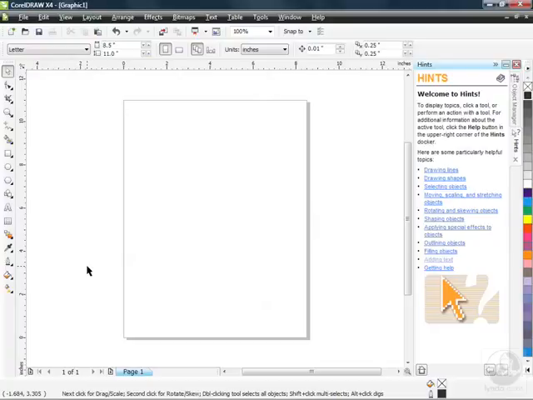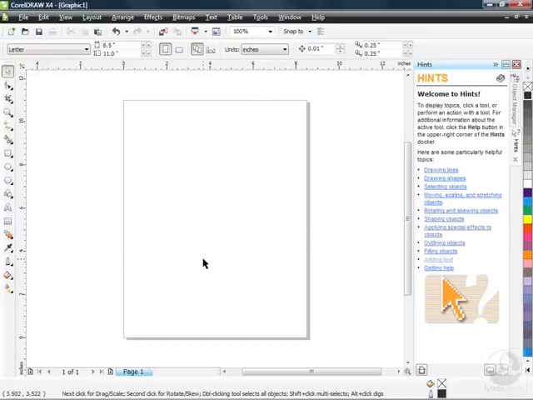Here's our scenario. The Green Onion Bistro, a client of ours, is going to give us a scanned image of their old logo, and they want us to design a new logo using the same font, just to keep that consistent. We ask them what font was used, and they have no clue. So it's up to us to determine the font, and thanks to this new feature available to us right through our text menu here in CorelDRAW X4, we can identify fonts.